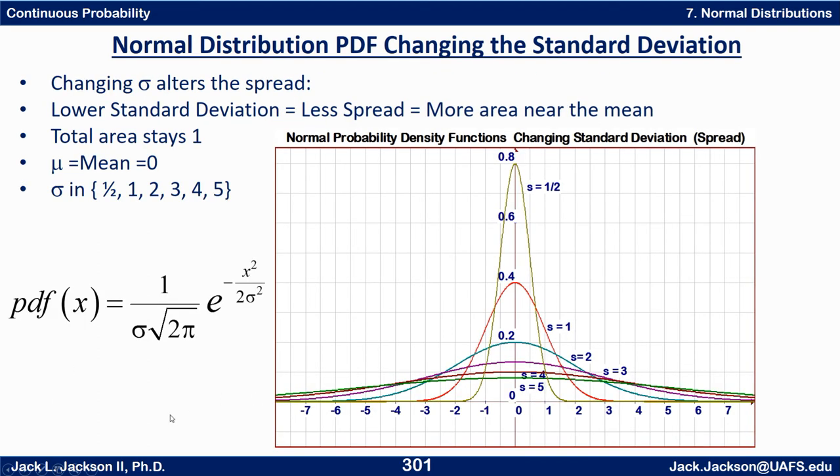Well, here are the graphs all graphed together with different colors using the Graphmatica program. Now notice, remember, the total area has to stay 1. The mean is still 0, which is the mean, median, the mode. So it's mounded up, centered at 0. We see the symmetry here, but we see the smaller S is, the more of the area is near the mean, and the taller it is there on the mean, but the larger S is more spread out. So this has the same meaning that we thought before about the standard deviation. Larger standard deviation is more spread out. Smaller standard deviation is more tightly packed in.